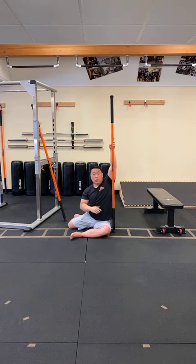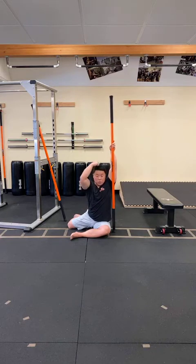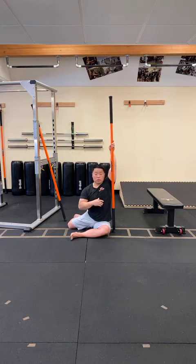Okay. Try to reach up a little bit higher this time. Ready? Pull the ribs underneath you. Nice tall spine. Someone has a string at the top of your head and is pulling you upright. Push both legs down into the floor. Drive. So the right leg and the left leg are driving down. As you're trying to create that tall spine, these legs are trying to help drive you off the floor. Imagine they were trying to help you levitate off the floor.